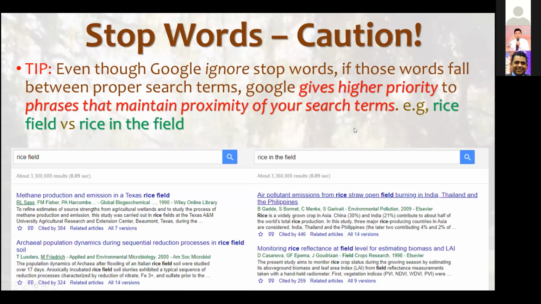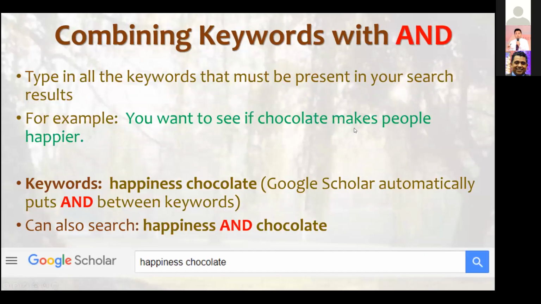Also, about the words that you put in Google search, usually all the words are combined with an implied AND, so that all the words you put are automatically connected with the keyword and. You can also put a capital AND in between to say I want this and this together. Usually it shouldn't make a difference. Sometimes it does, so you can try both as well. Just give two words, search, then put an AND in the middle and see what you get.